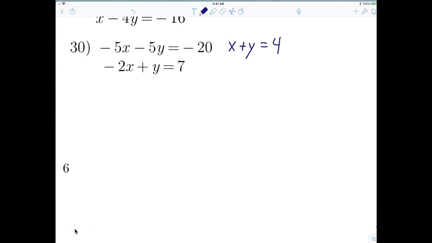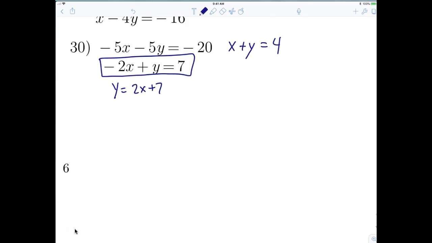Now, do you agree the problem's much easier? Yes. All right, you should recognize that. So now, if I want to solve this equation, I could solve it for y, right? And so y would equal 2x plus 7. Does everybody see that? Now look how much easier it is now that I don't have all those 5s and negatives.